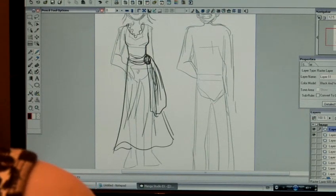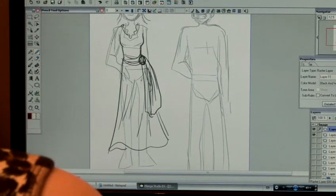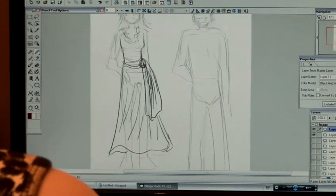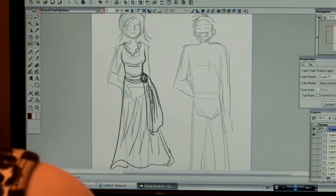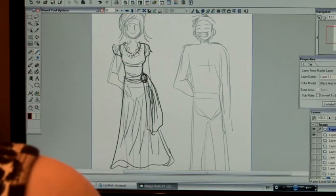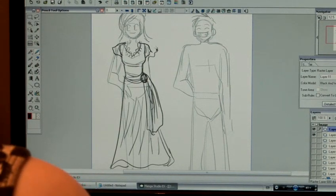The rough silhouette basically shows that it's not a clingy material, so there are going to be lots of lines where the light material droops from where it is gathered. For example, it is gathered at the neck. And I'm going to draw some little cap sleeves that are quite floaty. You can see they're floaty because I've done this kind of slightly wobbly line.